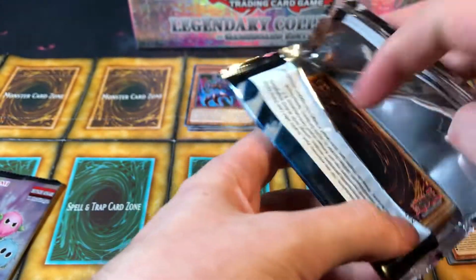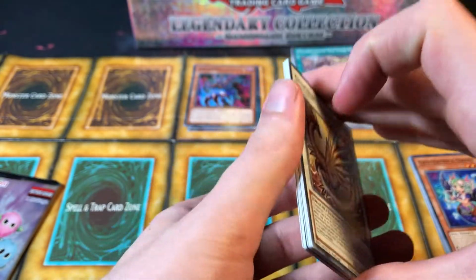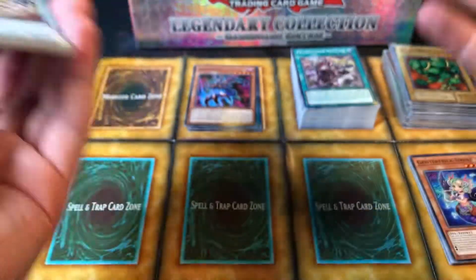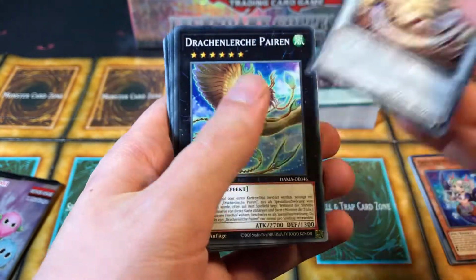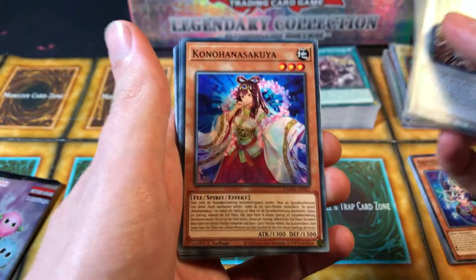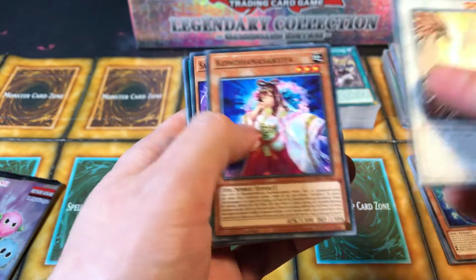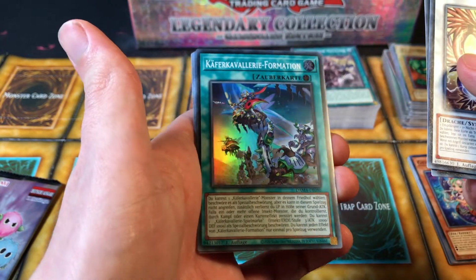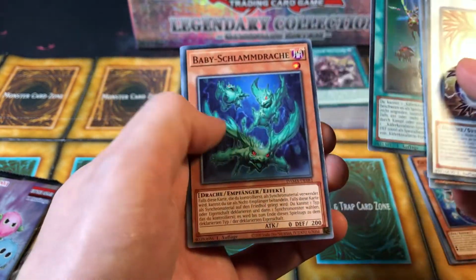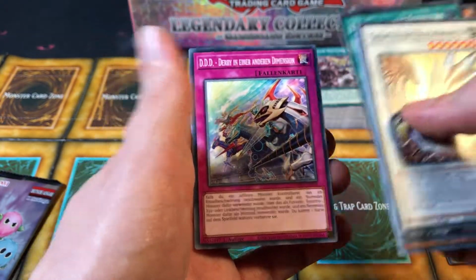Absolutely not. The Legendary Collection is... No? Gaia Rüstung Drachenpanzer, Drachenleche Pyren, what was this about? This was Dawn of Majesty, I'm sorry. Konoha Nasakuya, Zambel die Sternbinderin and Käfer Kavallerie Formation. Baby Schlammdrache, Monstermischung mit Fessel der Ungeheuerkönig und Diebe.